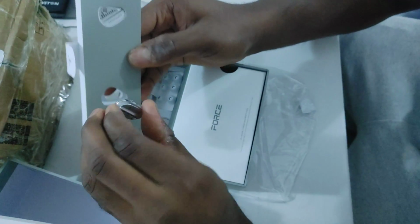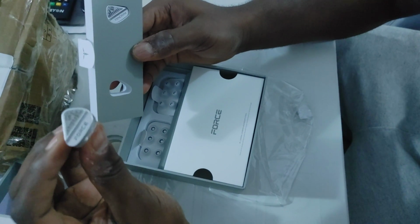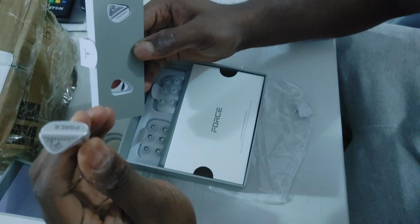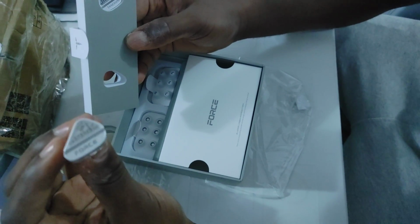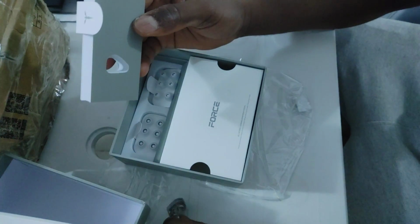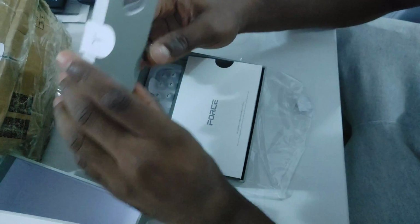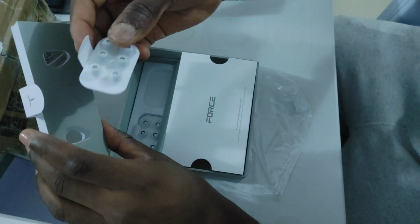I'm going to take it out when I go in for the immediate review. You can see the Force. It looks awesome. It looks gorgeous. It looks very nice. I've not even tested it. You can see the pressure relief ear tips. These are very nice custom ones.